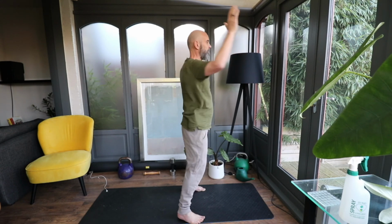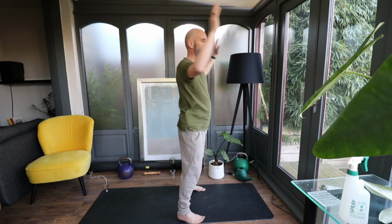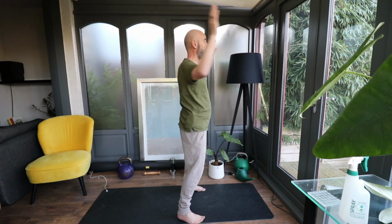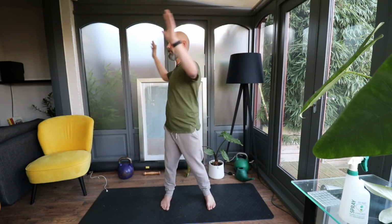Just get into the flow with it. If it's comfortable, you can just take a little look a little bit further around. But again, as always, no forcing. And just making sure that you've got space around you.